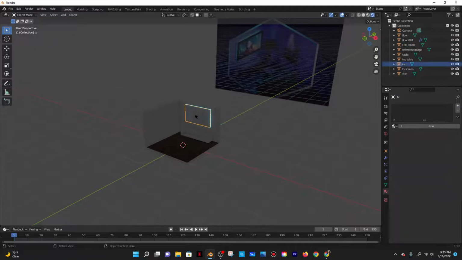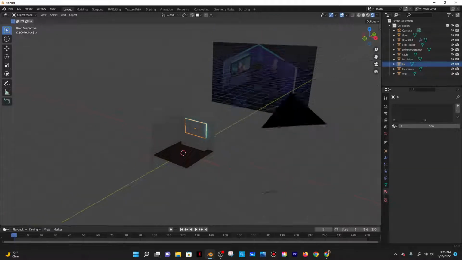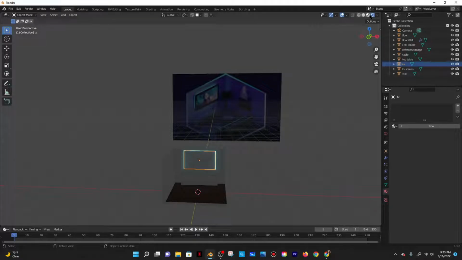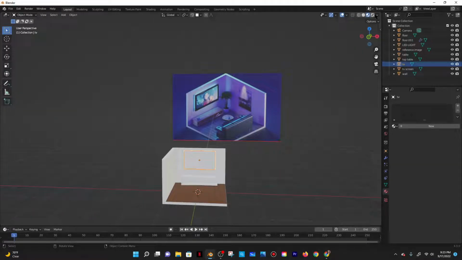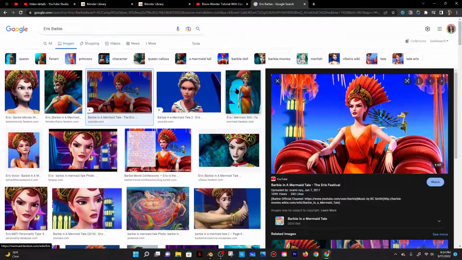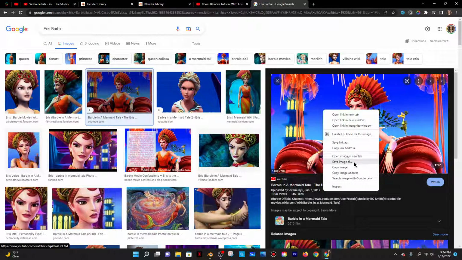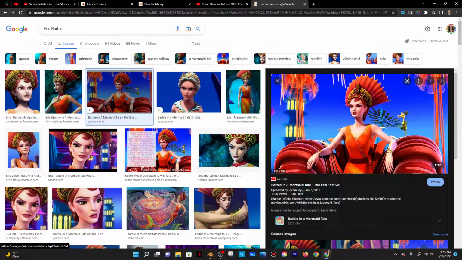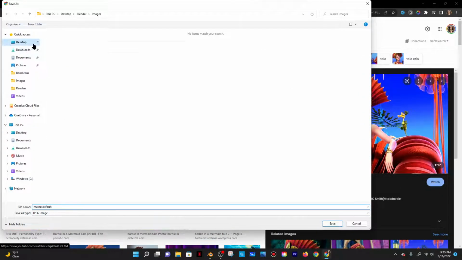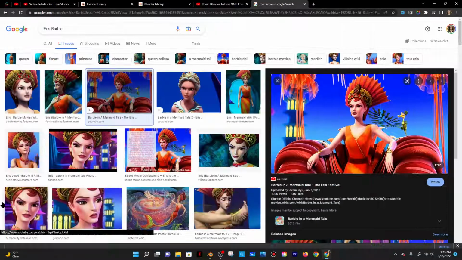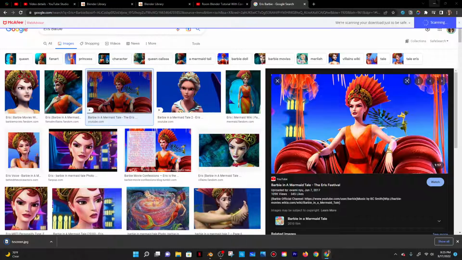something like that. And then the screen itself, let me see. I'm going to go to material preview. The screen itself is a picture of something, so maybe I can search up a picture of something also. All right, I think I'm going to use this one. This is one of my favorite movies from when I was a child. It's so good. So I'm going to save this image and use it as the background image. I'm going to call it TV screen. Put that in there. Hopefully saved as a JPEG, right?